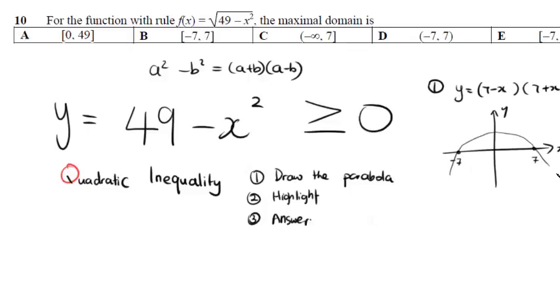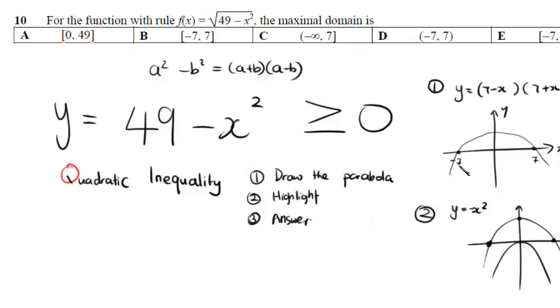Another way of doing this is to start with y equals x squared, but put a minus sign there, and you get an upside down parabola. That's what -x squared is. But the plus 49 is on the outside, not inside, so that shifts the graph upward by 49. So the graph is going to be like this, but you still have to find these two points, and obviously they're 7 and -7. So this way is a lot better.